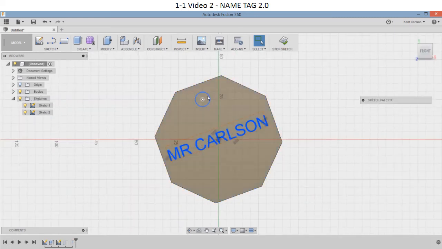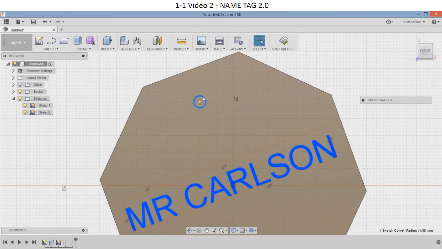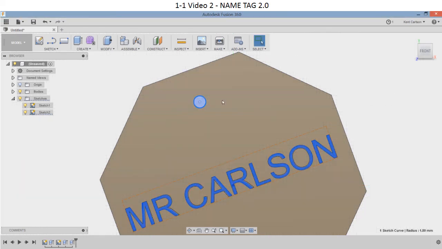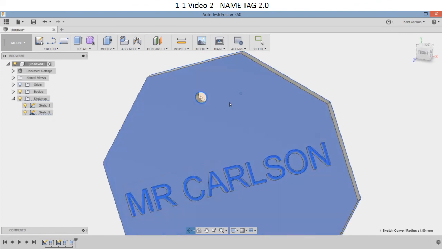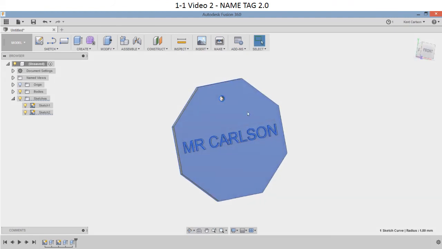So let's edit the sketch. Maybe you just click on the outer part of it and you just drag it in to whatever size you want. Okay, that's better. Stop sketch, and then you'll notice it's already extruded what you've changed. So that's a really, really nice feature about Fusion 360 as compared to 123D. It's a lot easier to make changes because it saves all of your steps in this timeline. And even if I saved it, closed it, and came back into it, my timeline would still be there, and I could make any changes that I want to afterwards.